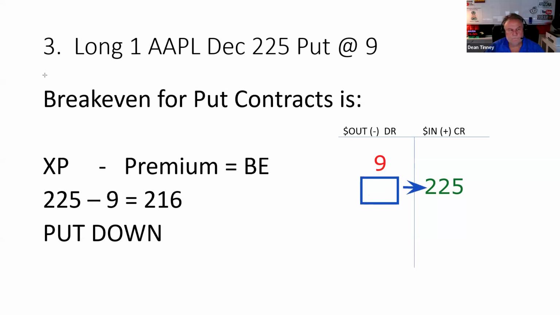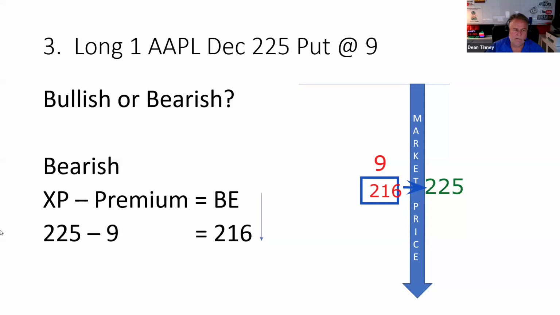But here if we look at this and we say we buy the stock at 216 and we stick it to somebody at 225, we'd make 9 points. We spent 9 points. We break even. Nobody does things to break even. We do things to make money. Right? So there's our break even. I'm just illustrating that indeed that is the break even. If we go back here, right?